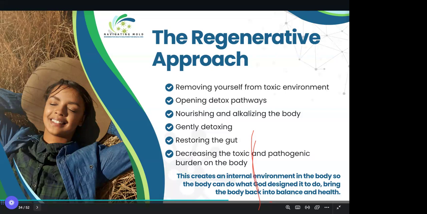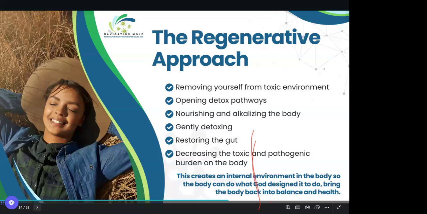And so we want to do gentle detoxing, not overwhelming the body system, because then that system, like say your kidneys are backed up or your liver, your gut's having problems, you're going to have problems with your brain. You're going to have problems with your skin because it's got to come out somewhere. We're also working with the regenerative approach to restoring the gut. So when you remove the toxin, then the body has a chance to restore. But if you're constantly being exposed, it can't. So we got to rebuild the gut.